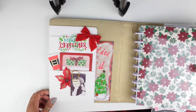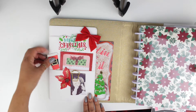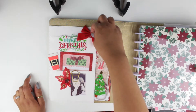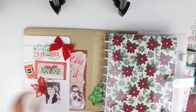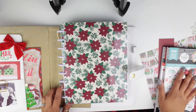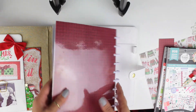I didn't know they had such cute die cuts for Christmas — I wish I would have found more. Here I have a picture of my little munchkin and another die cut, and a paper clip that you guys have seen a million times. It's actually meant to be an ornament for a Christmas tree and I just placed it here — I thought it looked really pretty. I also changed my cover using the same notepad, so this is the front and this is the back.